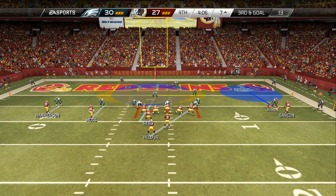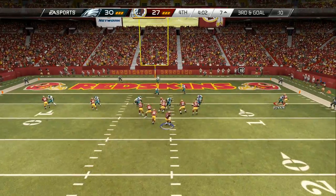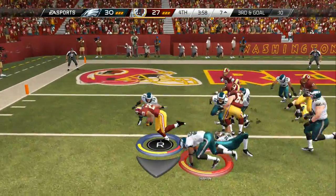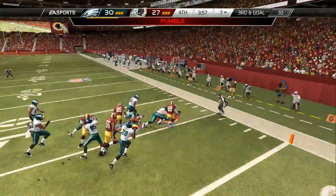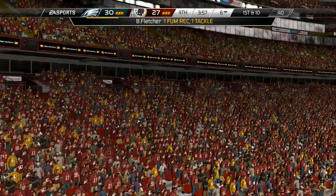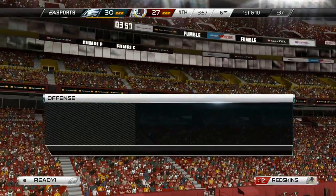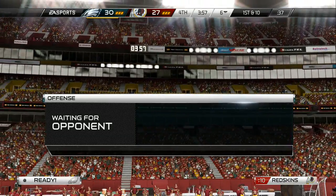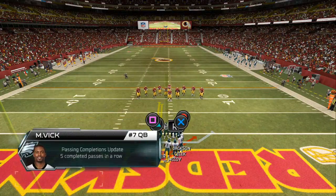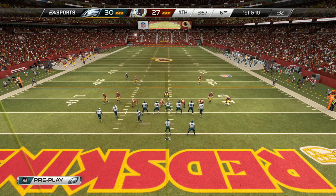Offense lines up here. Third and goal from the 7. Set up screen. The ball is jarred loose. A recovery by the defense. Great job by the defense, forcing and recovering the fumble. You said the appropriate word there, forcing. The hit was so solid and so good, the offensive player had no choice. He had to give up the football.